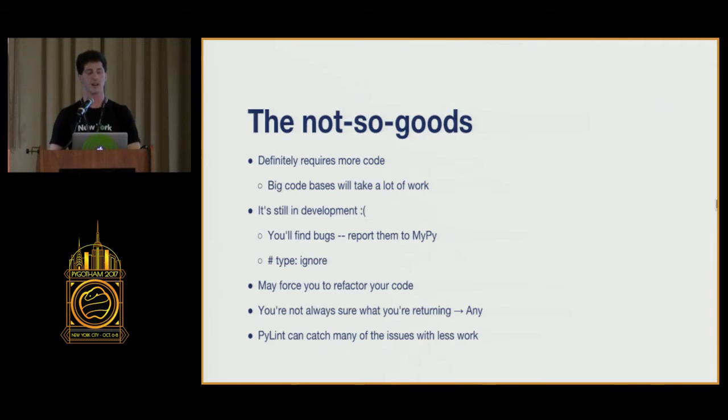MyPy is also still in development. You probably will find some bugs here and there. You should report them to MyPy if you have the time or are able to recreate them in a kind of isolated environment. But if you need a quick workaround, you can always just throw type ignore on your type checker, if you're using strict typing, and you can avoid that bug.